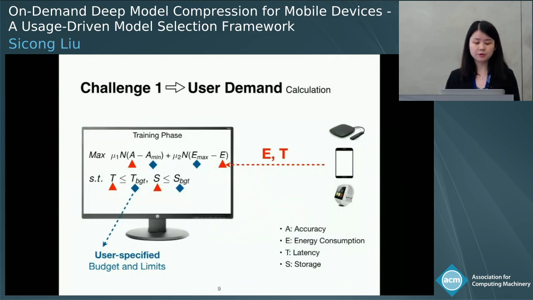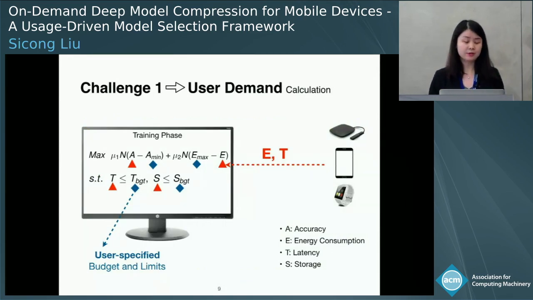The first challenge, as shown in this picture: we need to maximize the accuracy, minimize the energy cost, and constrain them into a latency and storage bucket. But the energy cost and the latency depend on the different platform, and they can be tuned by applying different compression techniques.